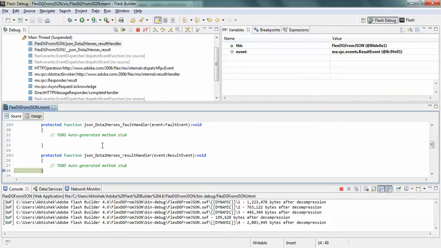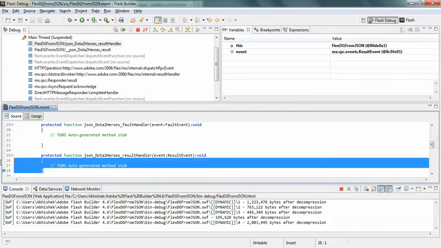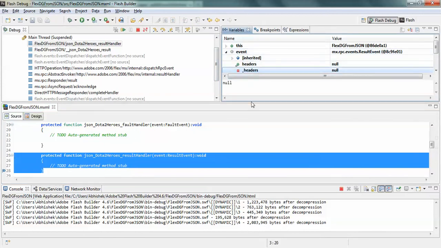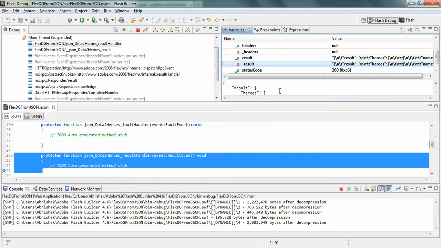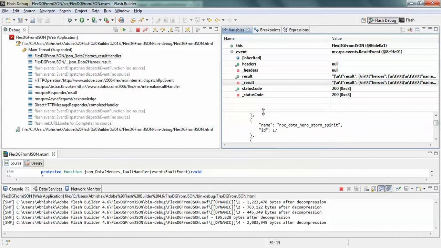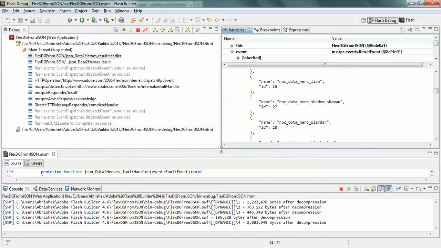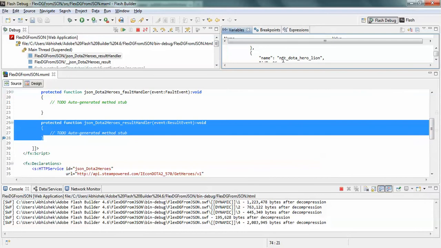So if you see, my control is here in the code, which is, I've got the result. If you say event dot, there is a property called result. So if you see the result, the full data is there. I'm just gonna expand it for you. If you see, everything is there. So what you need to do is convert this into something that can be read by the table.